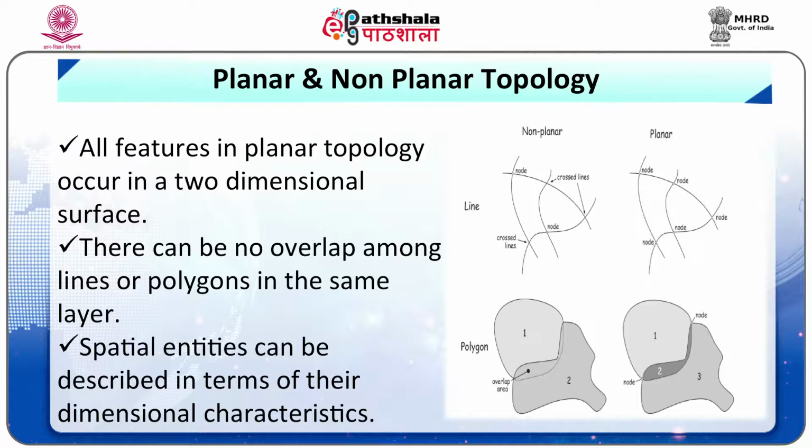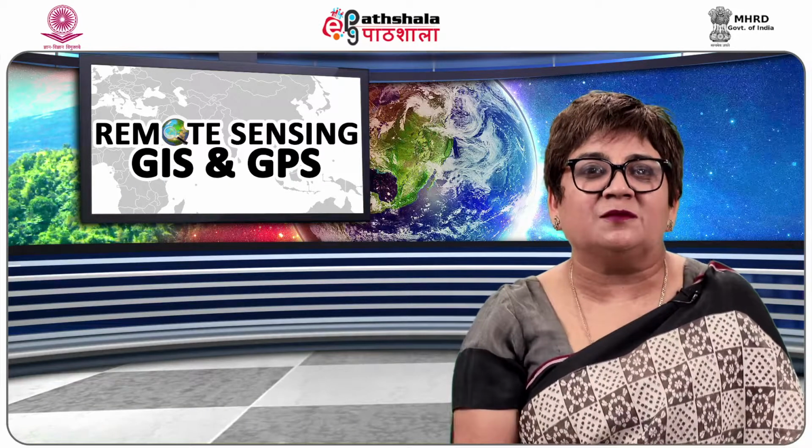These lines are non-planar because they do not all lie in the same plane, and therefore a line crosses over an underlying segment. I hope you are understanding this. The lines would intersect at a node. Similarly, in the case of polygons in a planar surface, if and when they overlap, they need to be resolved as placed one above the other with nodes located at the intersection of the boundaries.